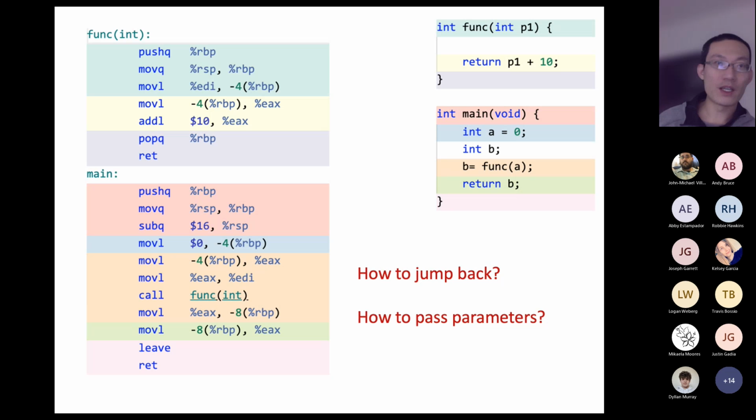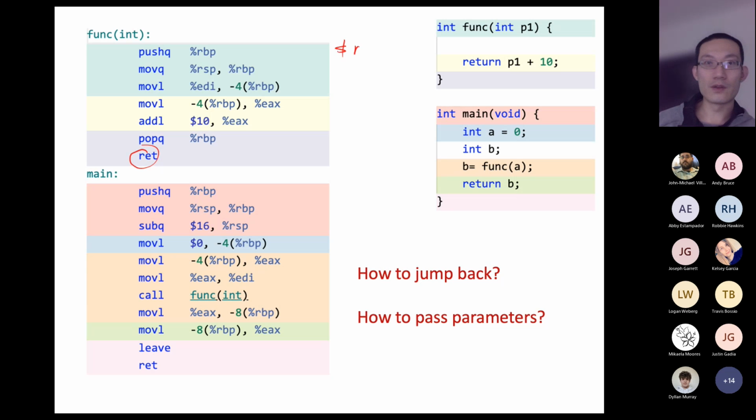That's the first question. Let's say the callee finds this return, or callee wants to return back to the caller. But right now the CPU is controlled by this callee, and the callee needs to find what should be the return address so that it can set up the RIP, right?